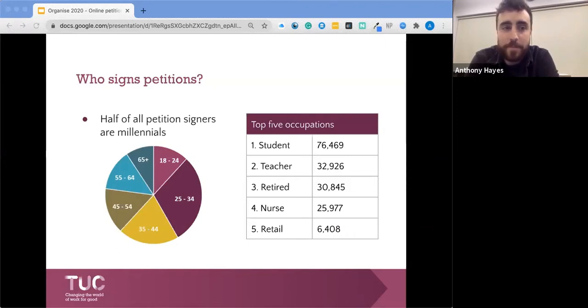So we are engaging with young people who are not in trade unions at a rate higher than what we thought. I was going to say in this slide young people, but Moira laughed at me and said that millennials aren't young people. So make what you will of that. This is younger than we thought it was going to be.